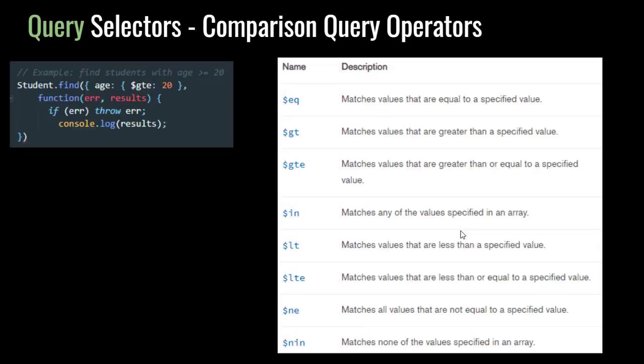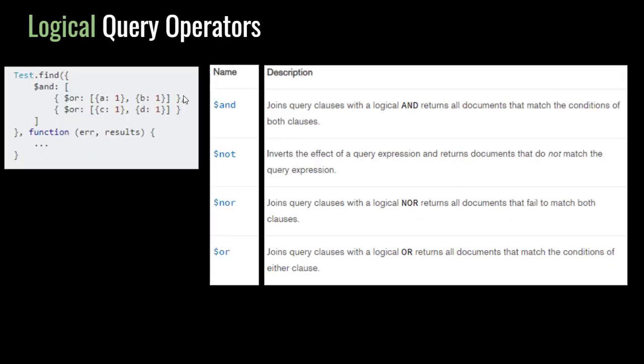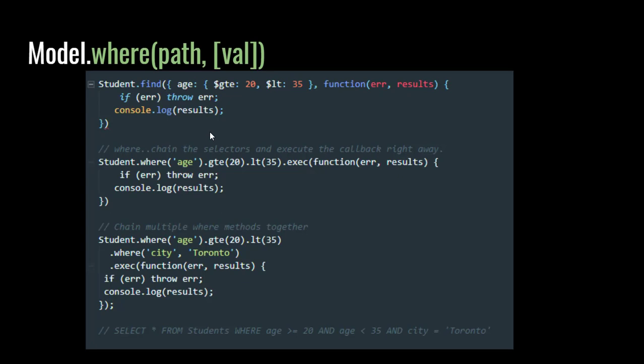Some query selectors, again, we already talked about these previously with MongoDB. They're exactly the same. Equals, greater than, greater than or equal, in, less than, less than or equal to, or not in. And you can use them inside, as in the age is greater than 20. Logical query operators: and, or, not, nor. So those are what they say. The only thing is you have to use this in an array with multiple conditions. I don't like all those brackets. It's painful to me to close them up. There's a better way to do that, but that's how you can do that in MongoDB and also in Mongoose.